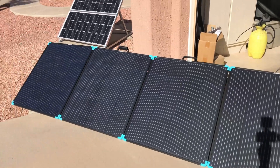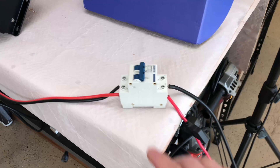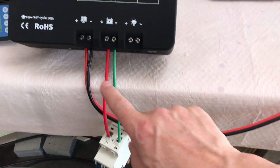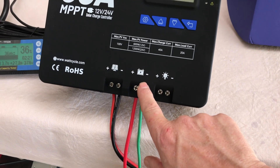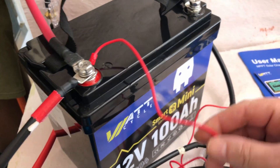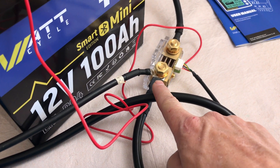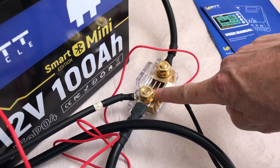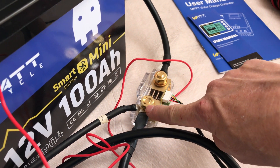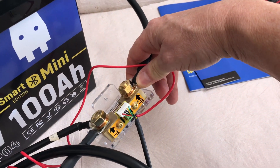Let me give you a tour of my setup. I've got a Renogy 400 watt portable solar panel in parallel with the Renogy 200 watt panel, a breaker on the incoming connected to the array, and battery cables with a breaker connecting the battery to the charge controller. The meter is set up with the wire that comes with the monitor and the shunt, and the monitor cable is plugged into the shunt. The negative from the solar comes in on the outside edge of the shunt on the power side. If you want to measure incoming and outgoing, that's where you need to put the negative from your solar, and then the negative side of the shunt goes over to the battery.